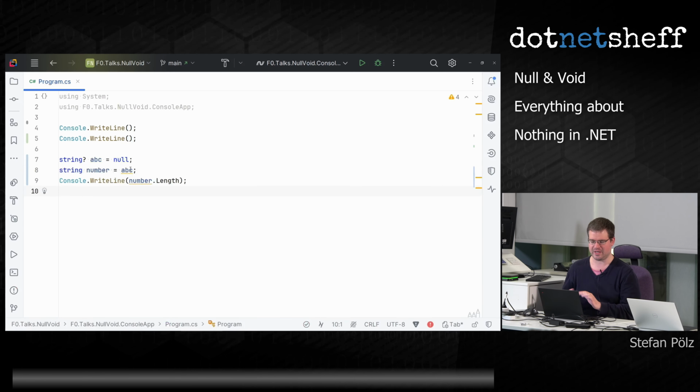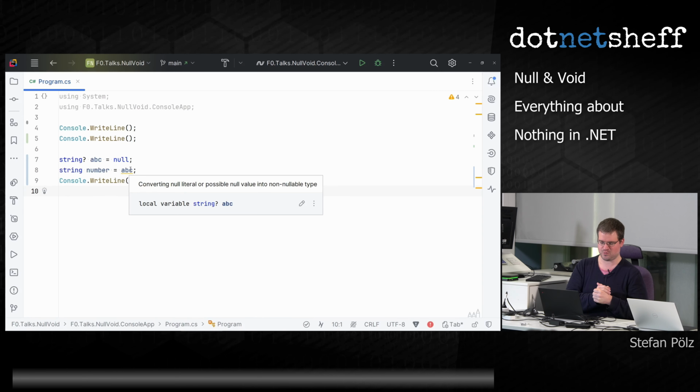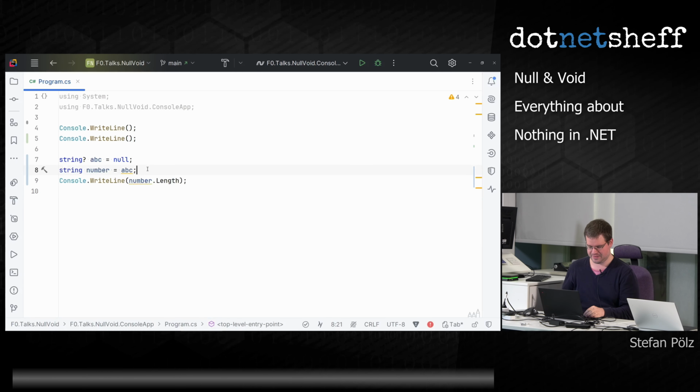We also get a warning here, because we could possibly assign null to something that per contract we said is not null. The other way, however, is safe. If we had a non-nullable string, we of course can assign that without any warning to a nullable string, because the nullable says it may be null, not necessarily that it is null.